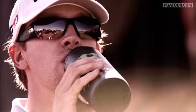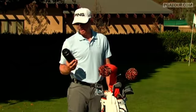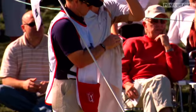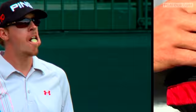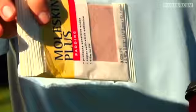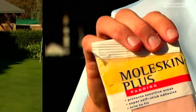I carry a Monster Energy water bottle — got to keep hydrated on the course. My caddy, the smart man that he is, has a little emergency pack right here. We both wear contacts, so we need some extra contacts and solution. We've got floss — obviously you need floss on the course — and gum. Moleskin is good for blisters and will save your ankles. I've also got some bee sting stuff in case you get stung on the course — it stops the puffiness and the pain.